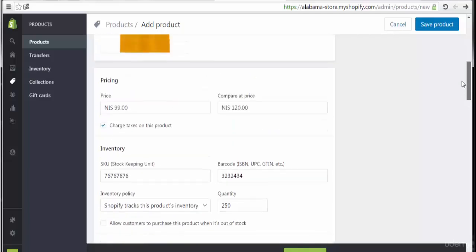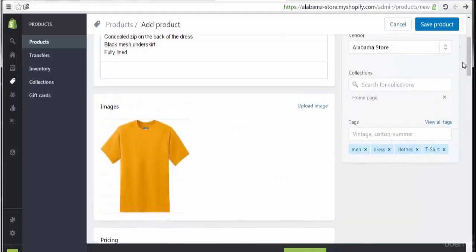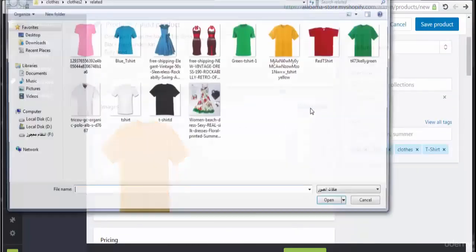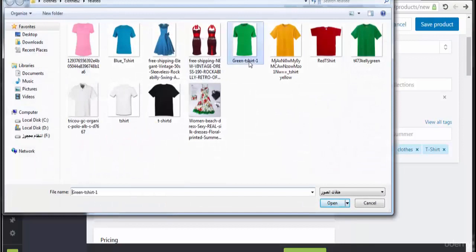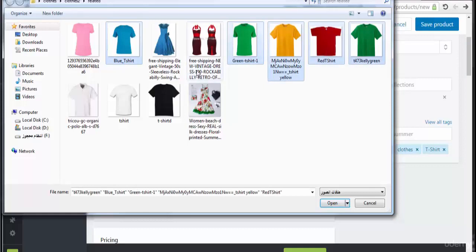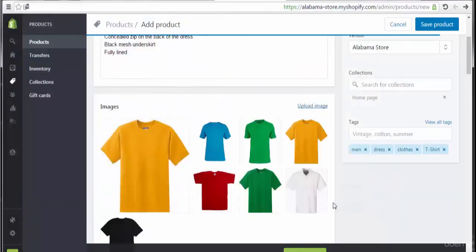As you see, let's try to add multiple or different images. So this is the product. Okay, as you see, I'm choosing all of these images.